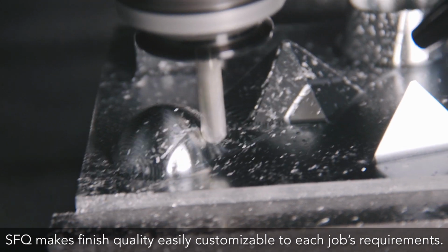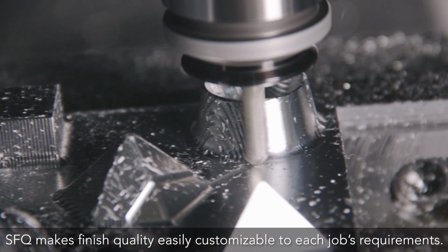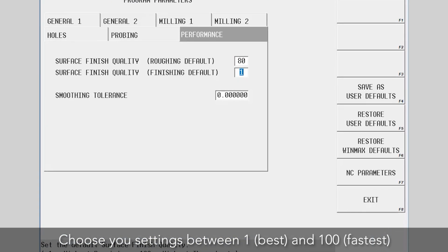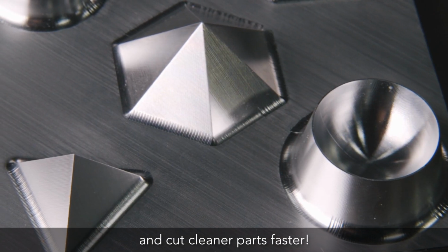SFQ makes finish quality easily customizable to each job's requirements. Choose your setting between 1, which is best, and 100, which is fastest, and cut cleaner parts faster.